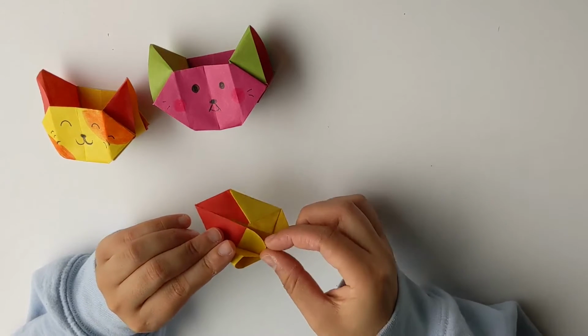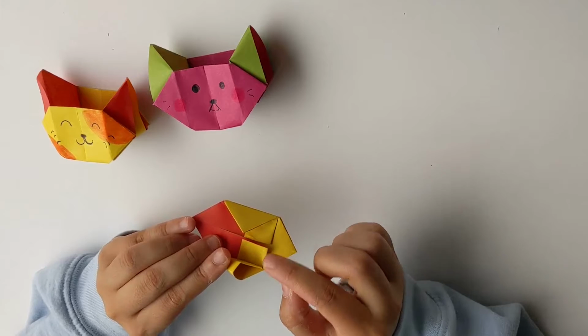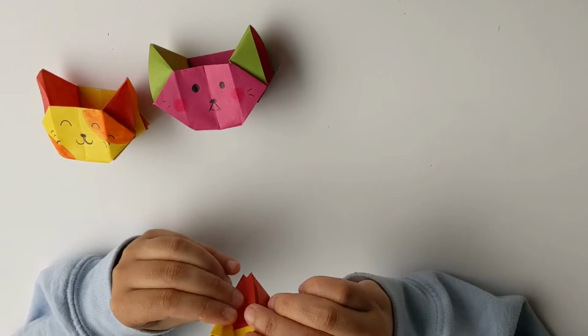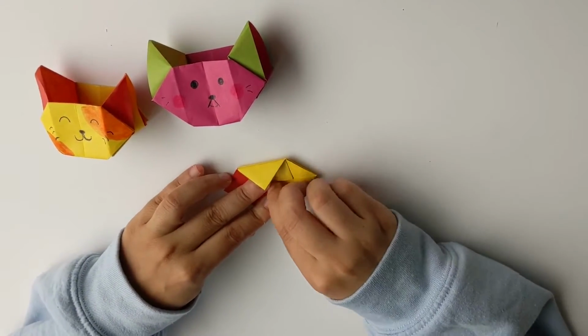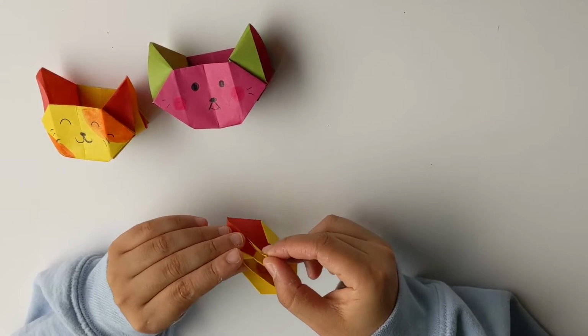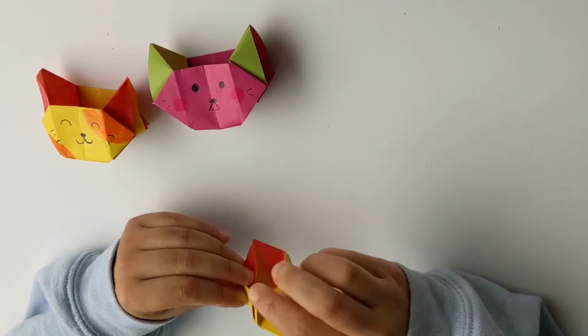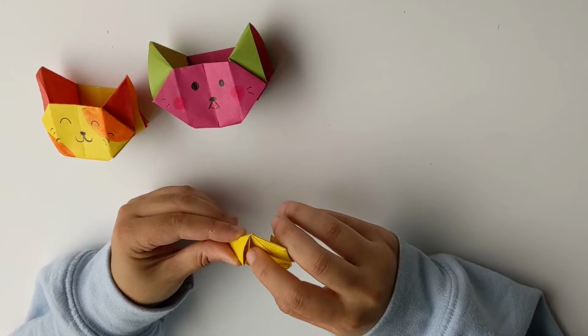Now, I'm taking the triangles on the side and kind of opening them up a bit. As you can see, they have a little pocket piece. I'm going to take the other piece that looks like a square and fold it down into a triangle and then tuck it into that piece. If you didn't quite see this, I'm going to do it again on the next 3 sides, so hopefully you'll be able to see it.